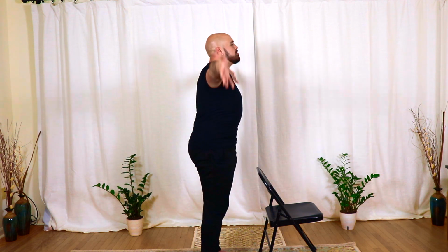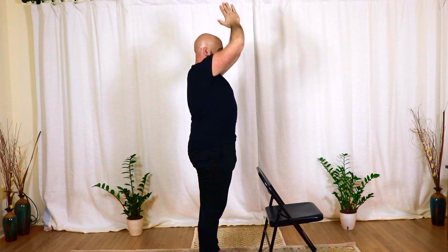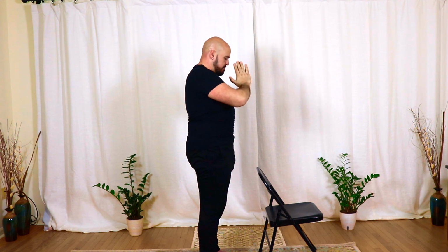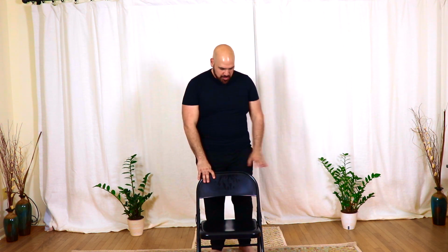Inhale, come up, palms together. Exhale, hands to your heart. Staying facing the back of the chair, I'm going to turn this way just so you can see what I'm doing. Bring your feet wider than the chair, the legs of the chair, just as we did before.